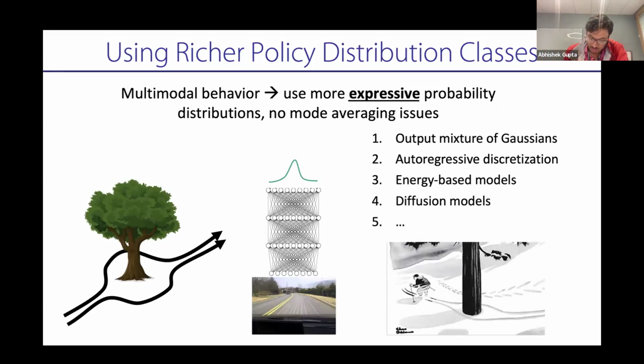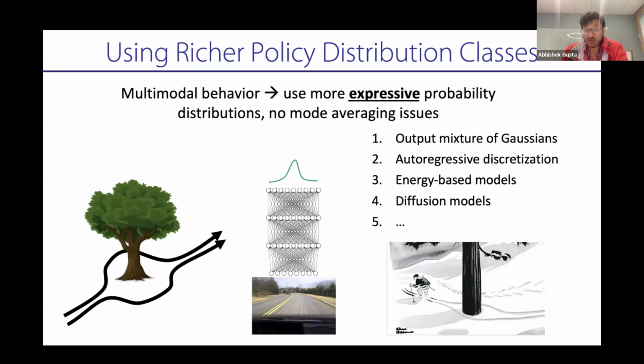Essentially what I mean by more expressive than the Gaussian is that a Gaussian can only represent a unimodal distribution. All of these other classes are trying to represent some sort of multimodality in different ways, and they all have different trade-offs, and we'll cover a bunch of them. But the point is that you're moving to a more expressive distribution class. And in a more expressive distribution class, even the forward KL will not underfit. The consideration is that you have to make sure it's tractable, you can evaluate it with samples, and it's stable.